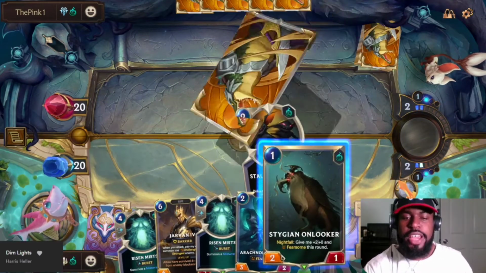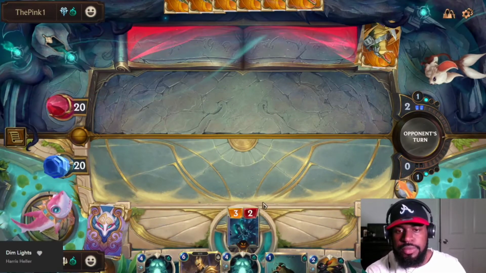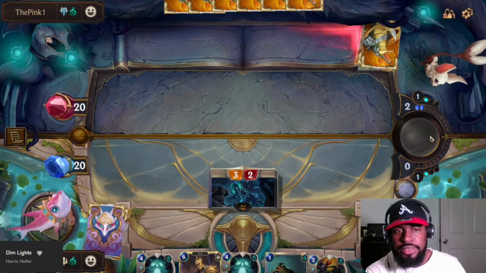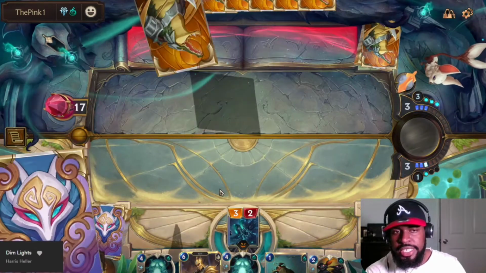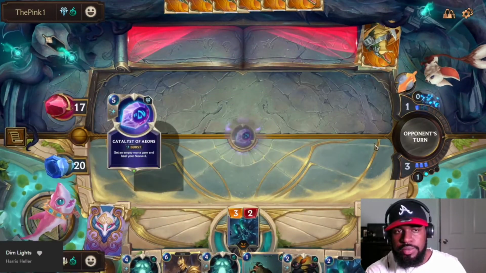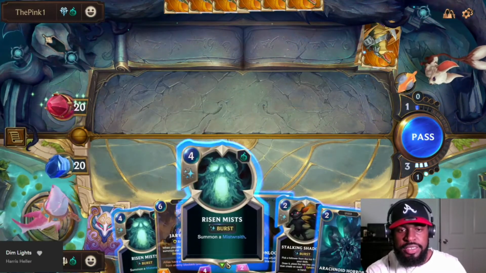Alright, so we're gonna play Arachne Horror. And we're gonna swing. Swing, batter batter. Take that 4, like the boss he is. Take that. Oh man, oh man, oh man. Not again.